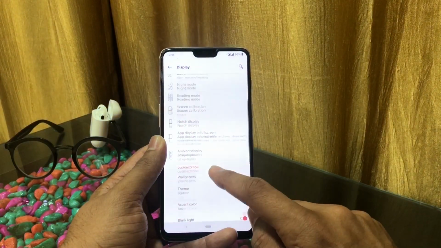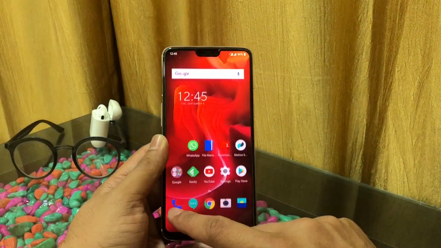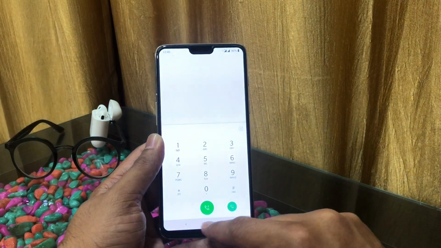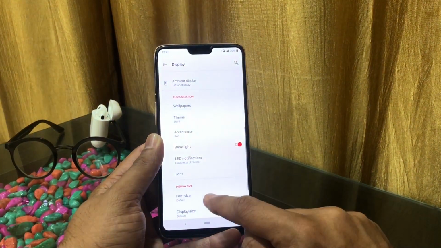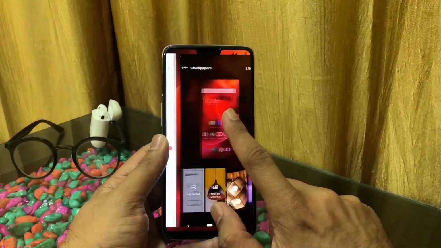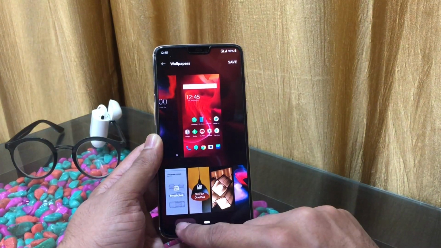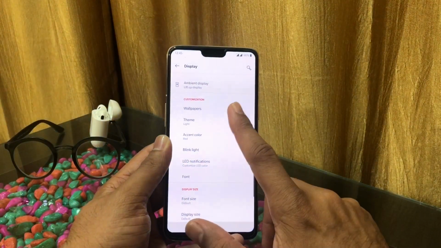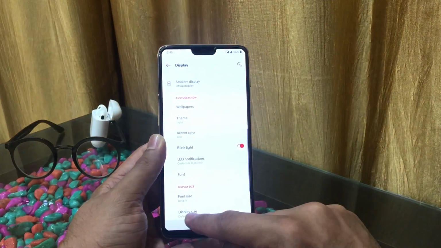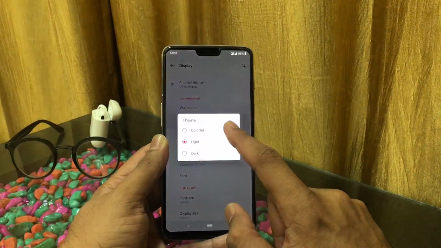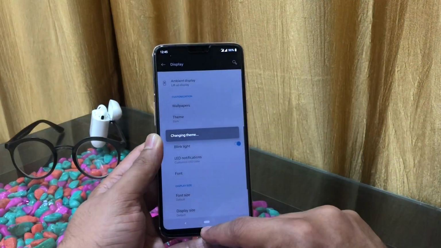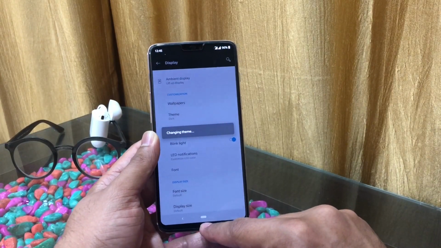Even in this brief time period which I have used, I can say the animations are really smooth, especially the switch animations. Let's try to change the wallpaper and see how it appears one more time. Let's try the dark theme and see the dialer menu.